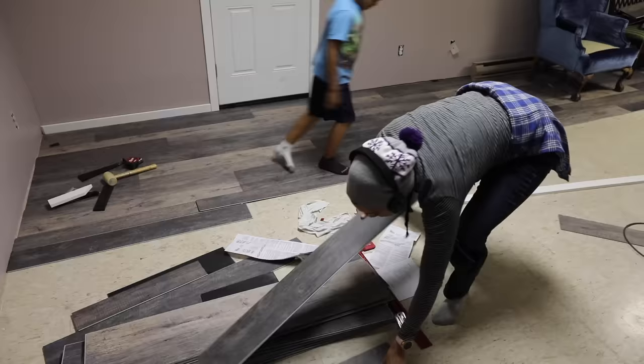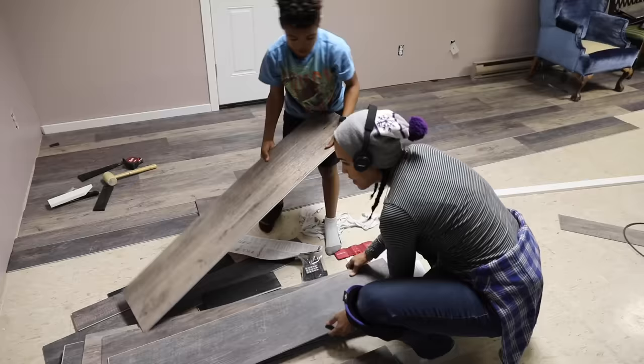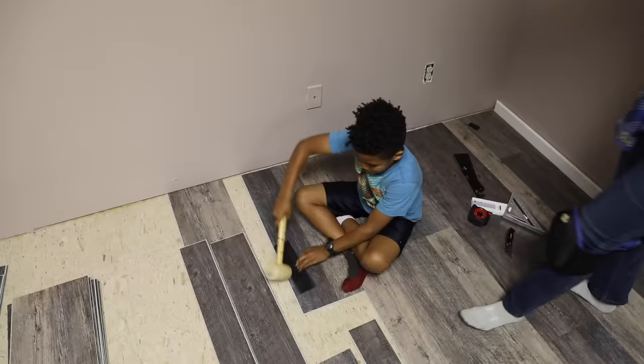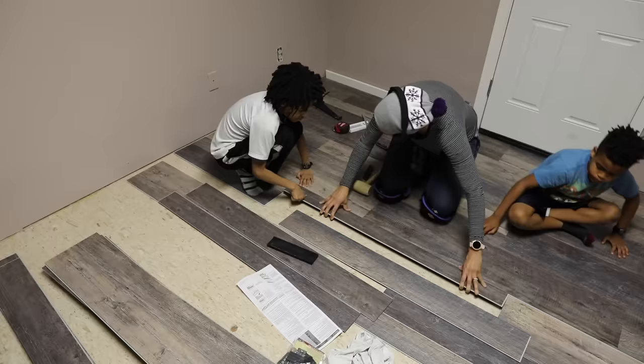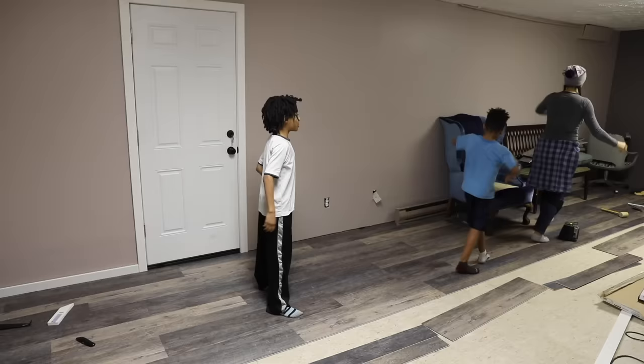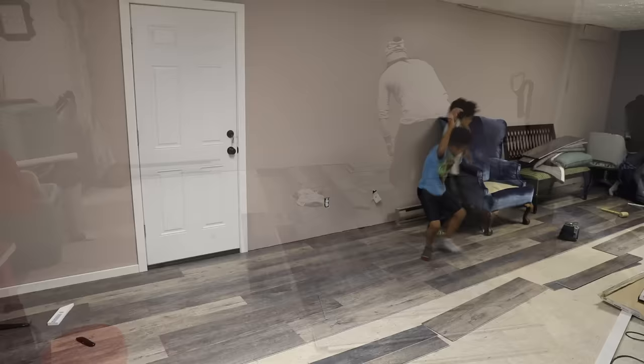Here's another tip: try to get the kids involved — get your husband or spouse involved. I did most of it myself, but when Kojo helped (he's only seven), it actually moved a lot faster. He clicked the boards together, and came behind me and tacked them down with the mallet. A lot of times the kids got in the way — they argued about who was going to use the mallet and then wanted to have a dance competition. So I just joined in, did my thing at the other end of the room. But when they did help, it made it go faster.